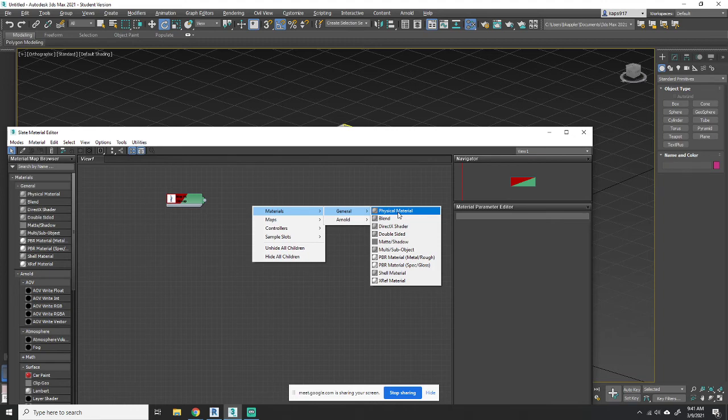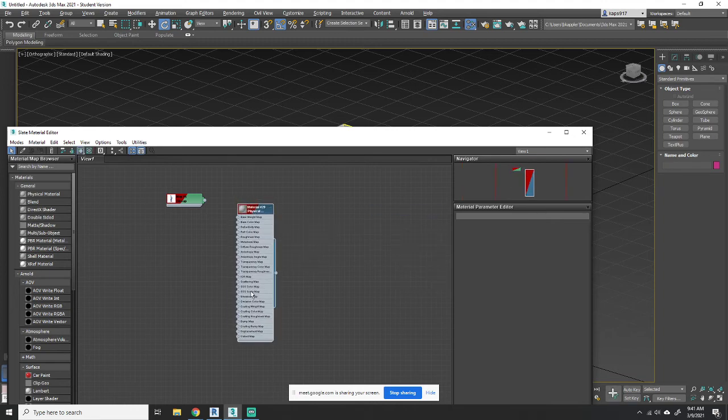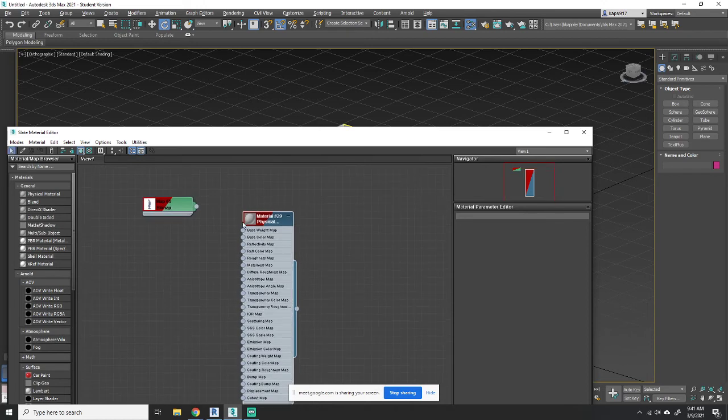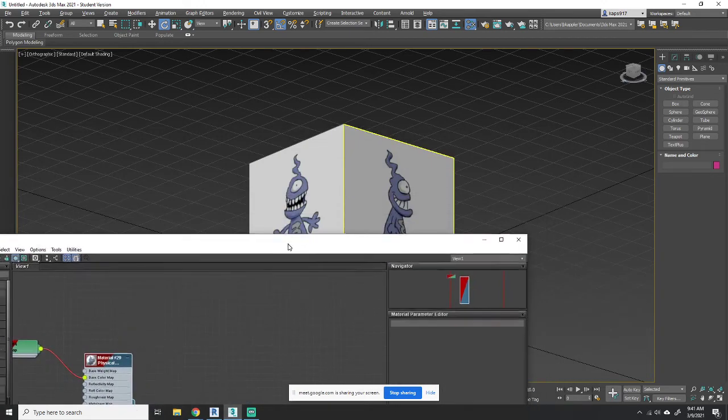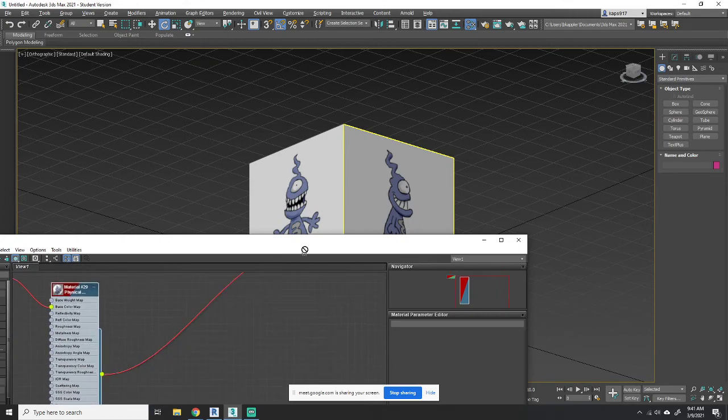There should be a standard material. I'm not seeing it. Let's see if we can get that material on there. That might be something that kids at home have trouble with. Yeah, that actually worked okay.